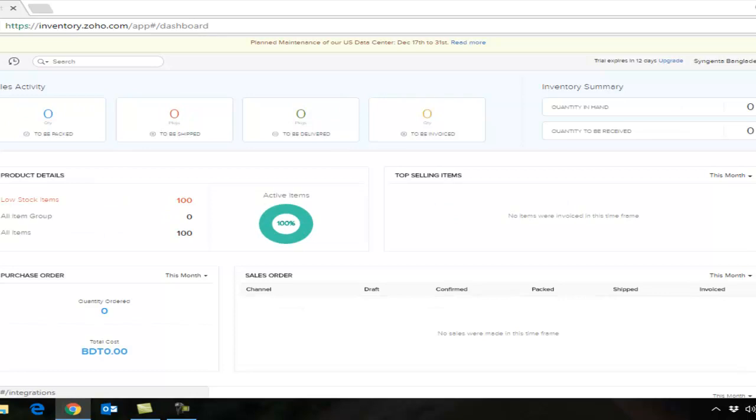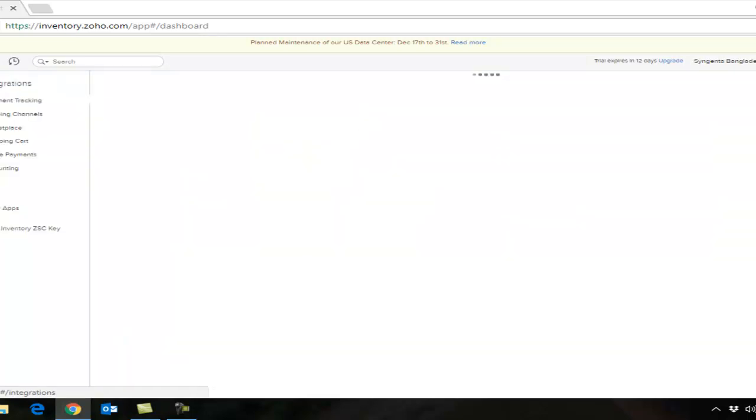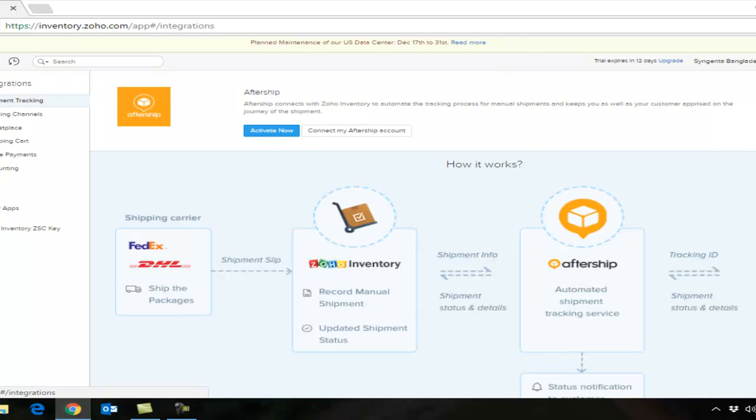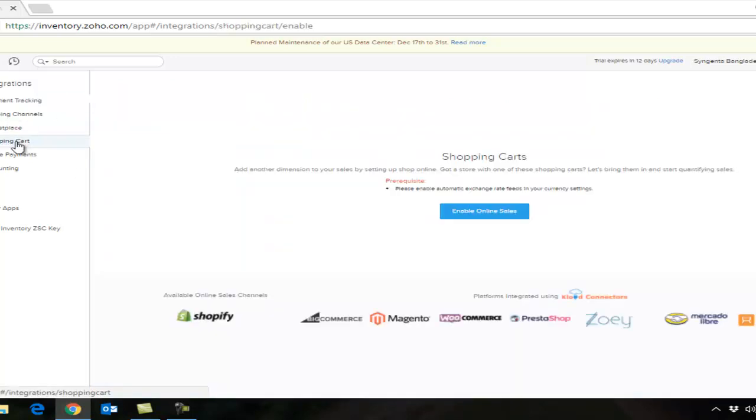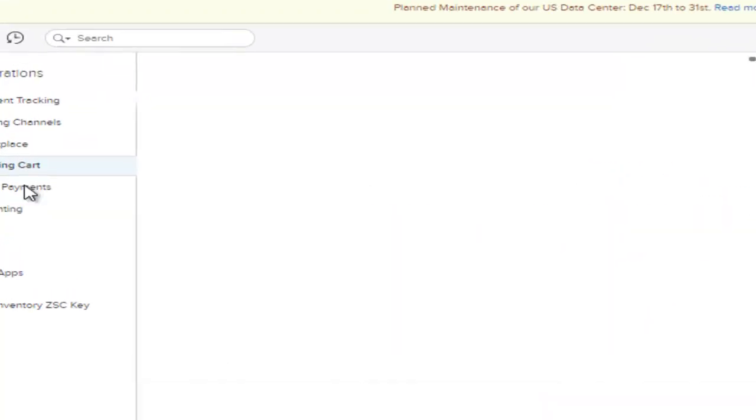Another thing is integrations, which are very interesting. After Zoho Inventory is successfully implemented in your organization, you can integrate your other e-commerce sites and shopping tools like Shopify, Magento, and WooCommerce, as well as online payment.